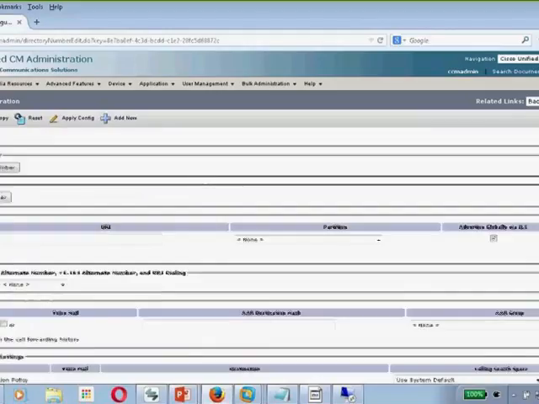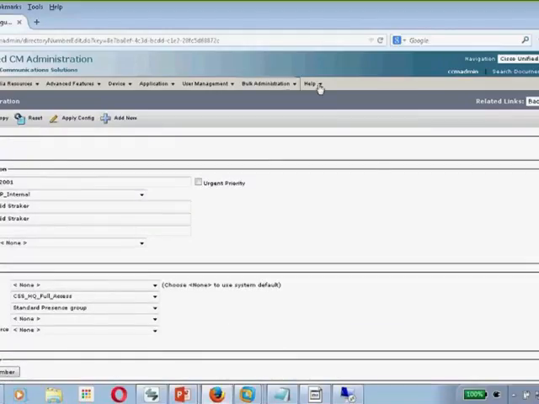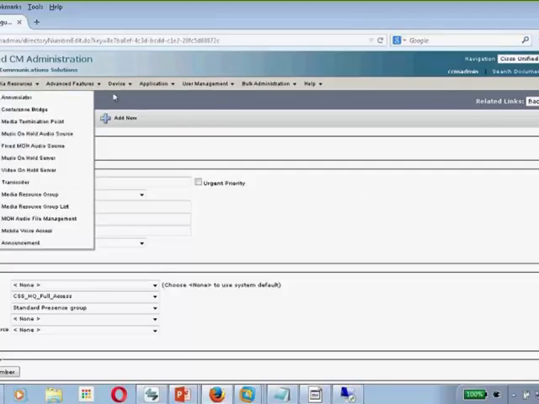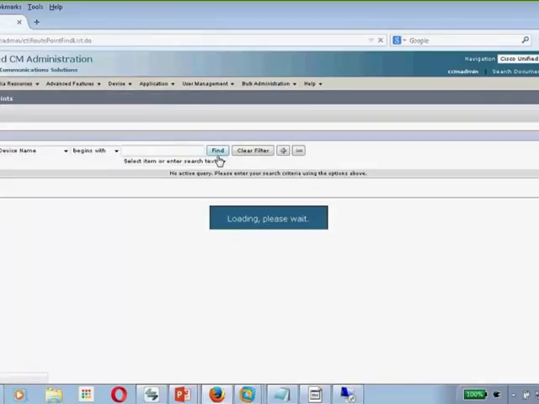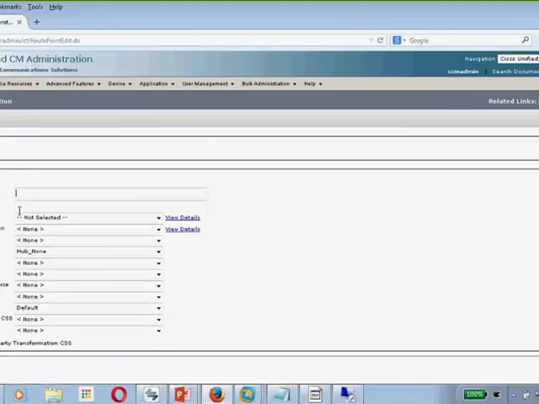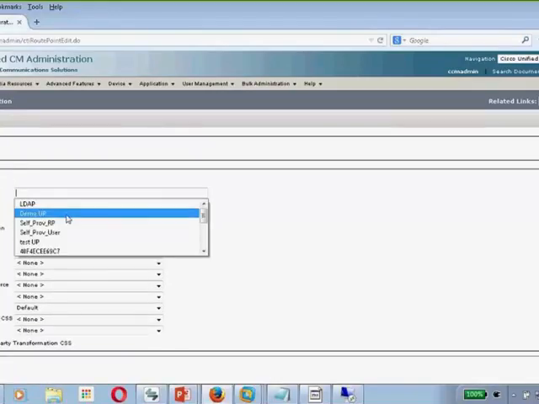So we have users. What we need to do next, everybody, is build the self-provisioning IVR. To do that, what I need to do first is go to device, and I need to create a CTI route point. We don't have one existing, so we'll create one. I'm going to call this self-provisioning route point. And I'm going to put it in the default device pool. Okay, and that's it. I click save.